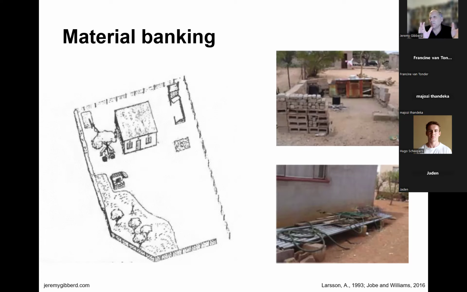And there are interesting models. This particular model is the idea of material banking, where someone might go to town, work, go to the mines, work on a farm, earn a bit of money, and have a little bit of excess money. And with that excess money, they buy materials. So three or four times a year, they buy blocks, they buy corrugated iron, etc. Come December, they call their friends, they call a builder, or they do it themselves, and they build that additional room. And what that means is incrementally, you can build very substantial houses without any loans from the bank. And so you never have this situation where the bank takes over your housing and you've got no money, etc. So again, think about the financial models and how innovative you might want to be, exploring different ways of financing housing and making it easy for people on very low incomes.